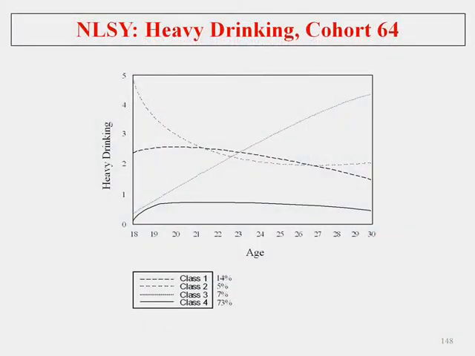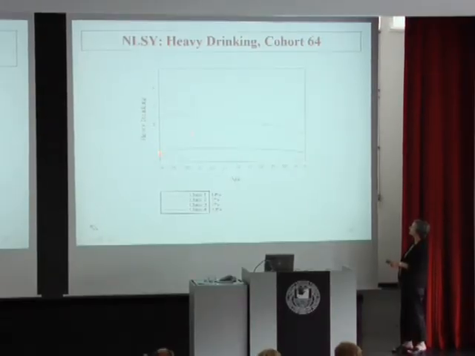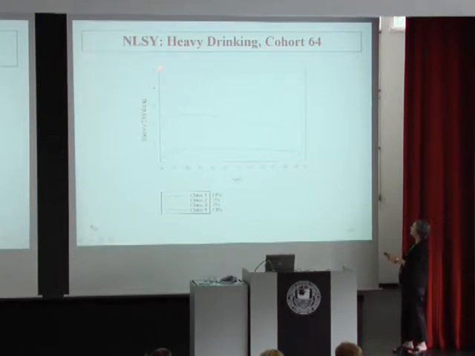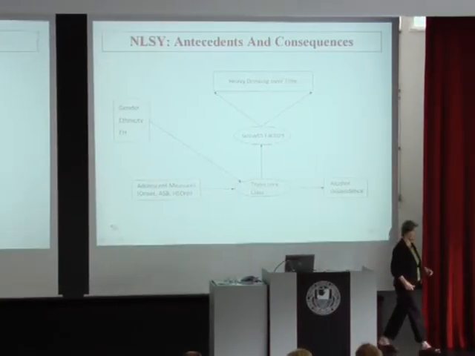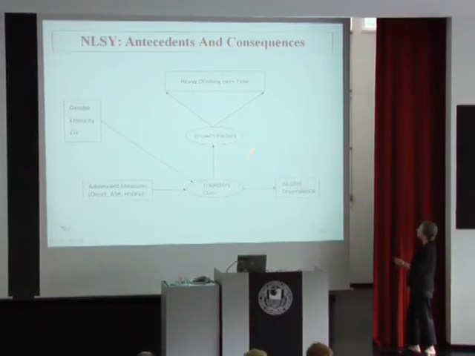So we found the one class we hypothesized, the one that starts low, goes up, and goes down slightly. But for the problem drinking classes, we found more than one that had substantive meaning. The ones who started out low and became high, and started out high and went down but not to a low level. So if we take a look at a diagram of the model and see what we have here.